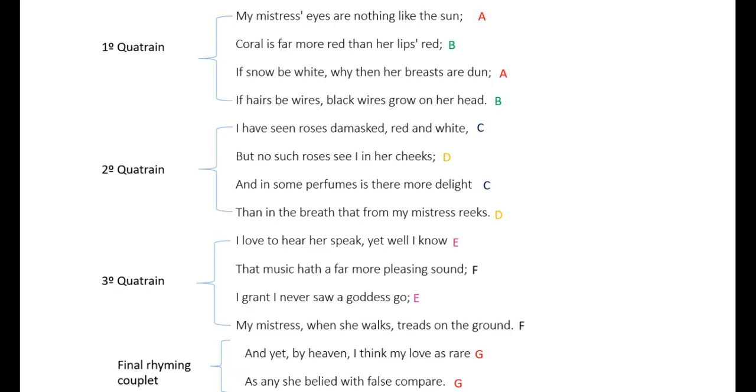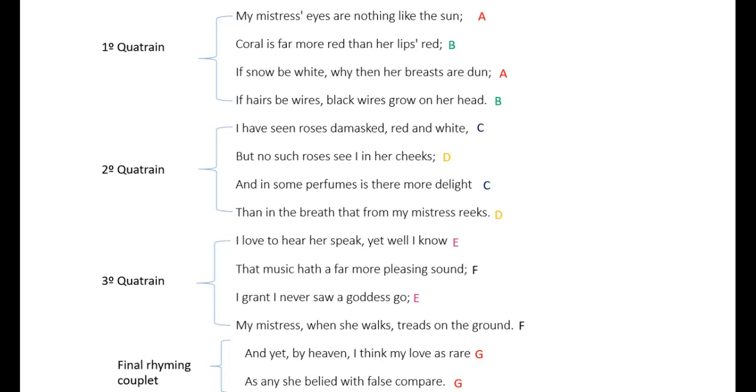If hairs be wires, black wires grow on her head. So here the idea is that she has thick curly hair. And also at that time ladies would wear golden wires to decorate their hairstyles. And here the idea is that she has black wires growing on her head. So her hair is messy and it's not delicate. This is the main idea. So the first 4 lines are this big opening saying that this lady, my mistress, the lady that I love, the lady that I like, is very different from the women that we see around. Especially, I'm talking about Elizabethan times, okay?